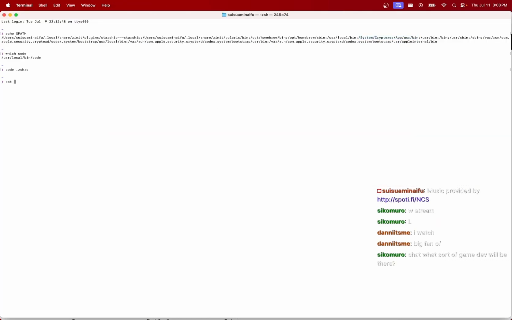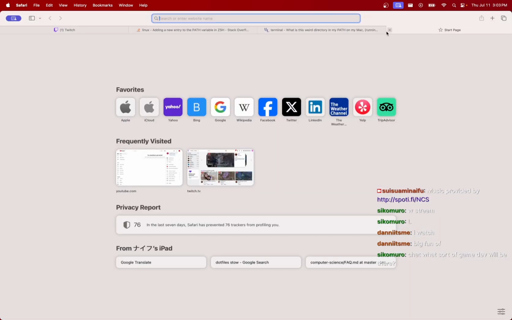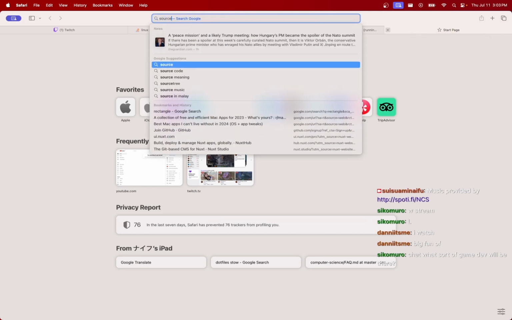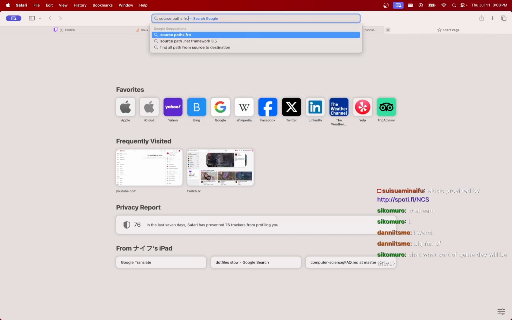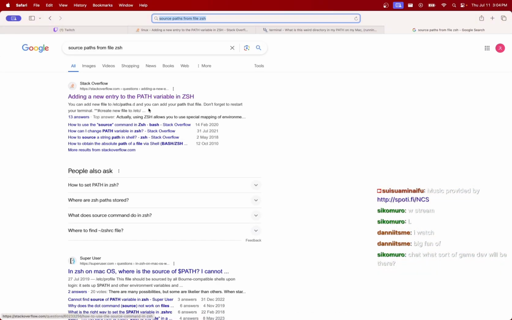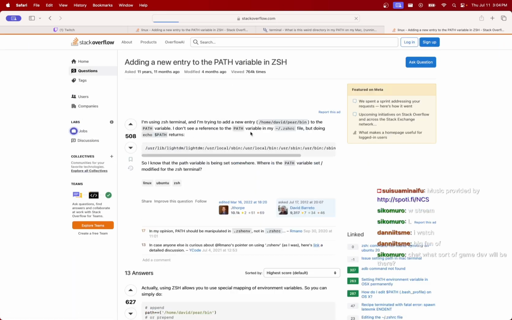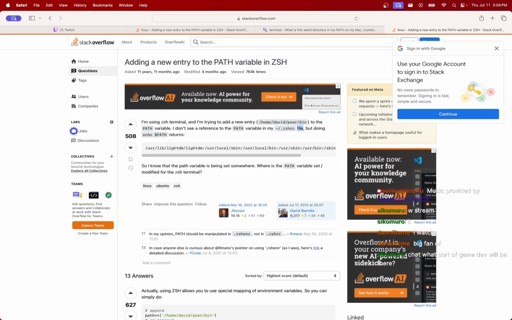So if we can just... oh, we do. Yep, that should solve the problem. I think we can just do the path file. Yes. Look this up. Okay, there is some file.